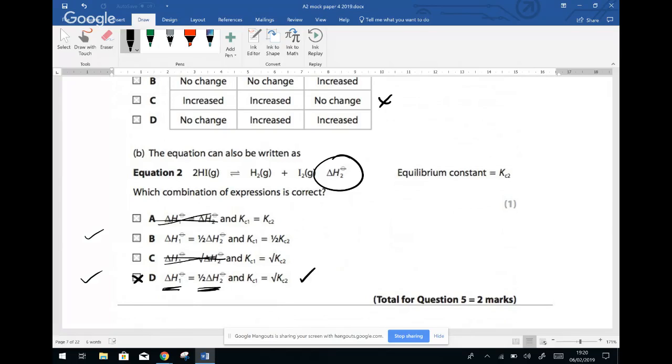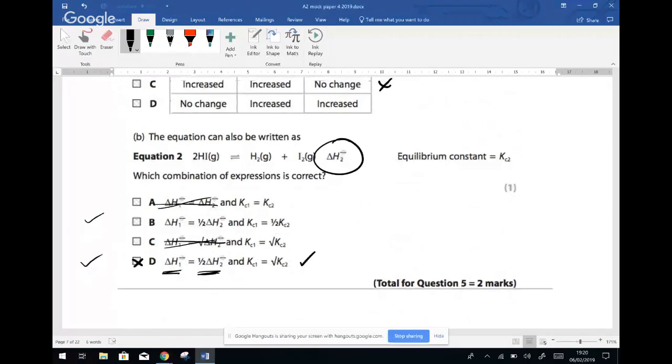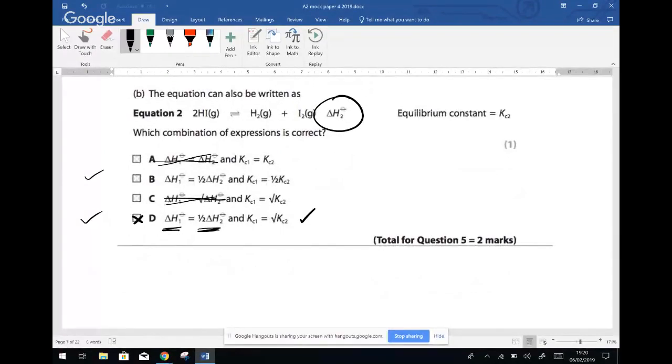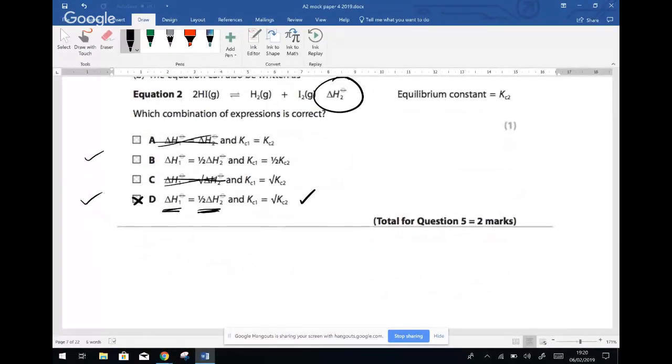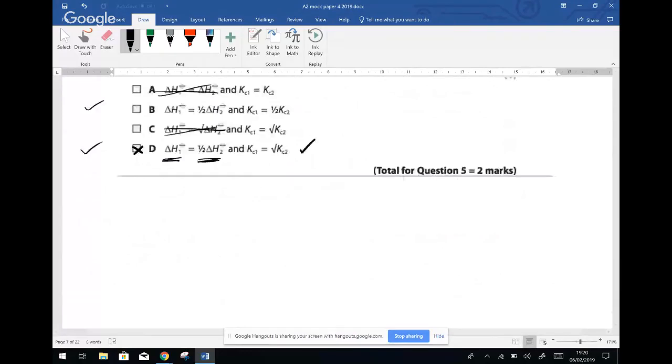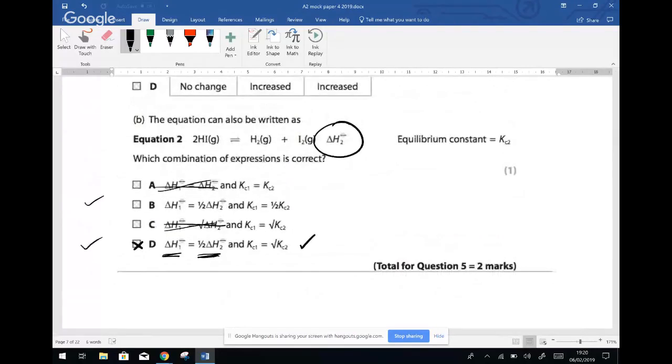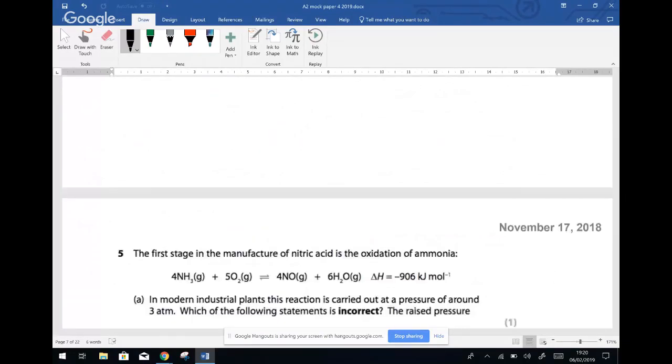It's a funny Kc trick. If you ever double the equation, you do change the value of Kc. Even though, I mean, that's a completely separate lesson to play in the mathematics behind why it doesn't. But it is true. If you change the balancing of the equations, you will change the Kc value. It's because they're to stoichiometric powers. That's why. Anyway, moving on.